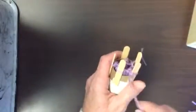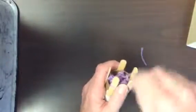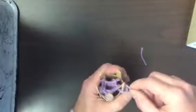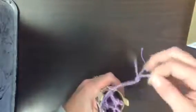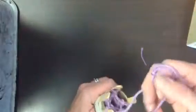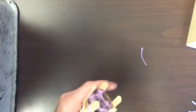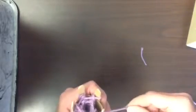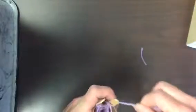Now I'm ready to keep weaving. So I ended right here. I'm going to wrap just like I was before, making sure I'm on the inside, making sure I'm seeing that pentagon shape. It's coming undone. Again, so if it's happening to me, it might happen to you. No biggie. When that knot comes into play, so when I see that knot there, I'm just going to ignore it. We can trim those or tuck them in later.